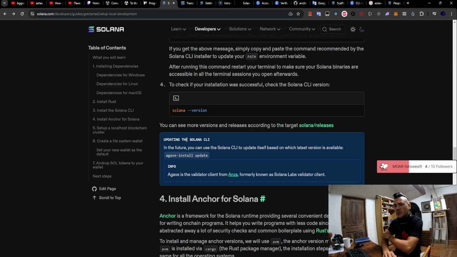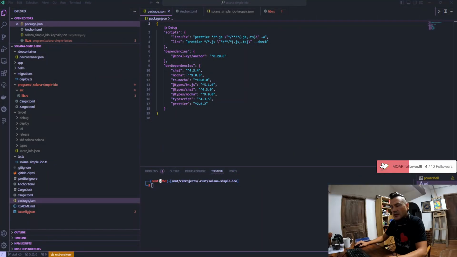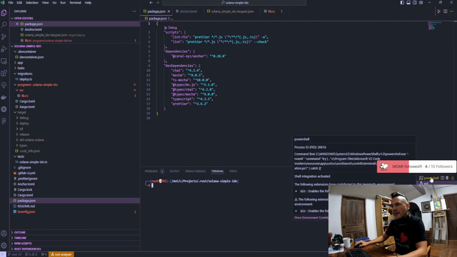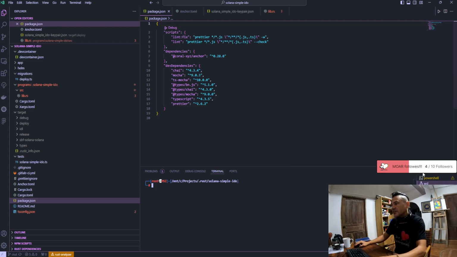On my laptop I have Windows, and when I started using Solana, they had a specific client with binaries for the Windows operating system, and I still have it.